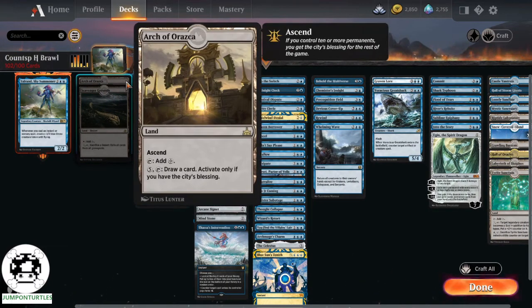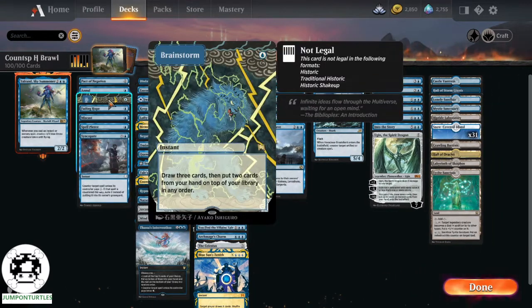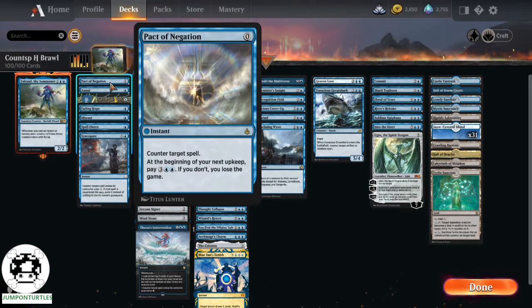Then we go to lands. It's pretty basic. I would run Arch of Orazca and Scavenging Grounds, because they're both really good, and they're two lands that I definitely need in my collection soon. Now, the cards that are actually in here. First, we have Talrand. We know what he does.